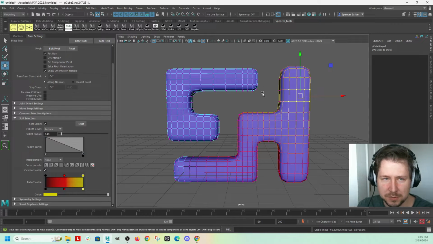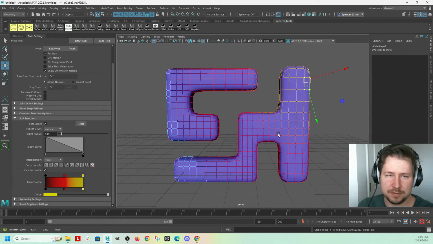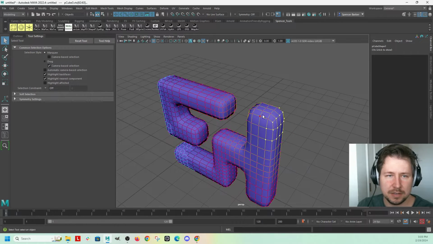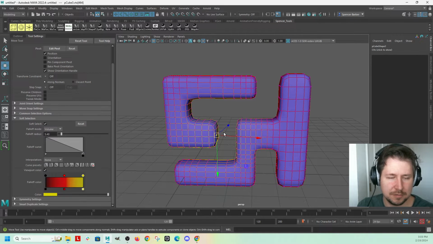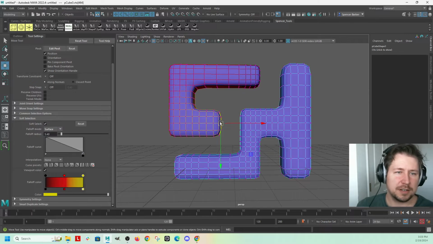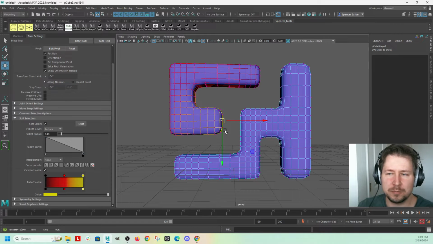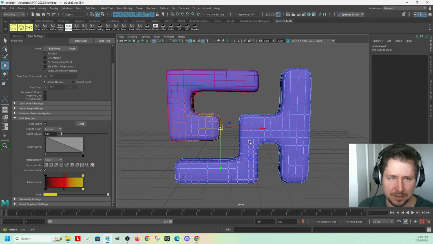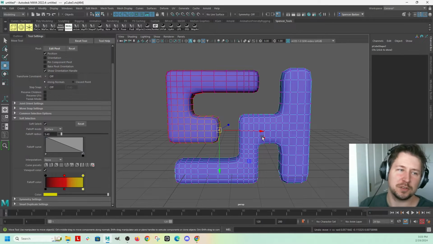So if I want it to influence those, I can change this to volume, and now it'll grab stuff over there. Yeah, so volume grabs this, and now we can grab all kinds of stuff. Go back to surface here, and I can move this thing by itself without influencing that. So this is really helpful in modeling, like when you're 3D modeling something, character stuff, especially where you have several objects, maybe several layers of clothing or something that you want to move together. Turn on the volume one, but if you have something that you want to move separately, then turn on surface.